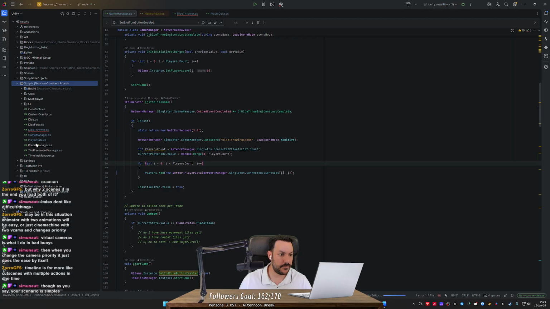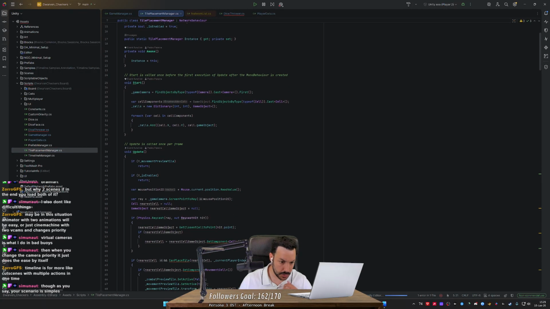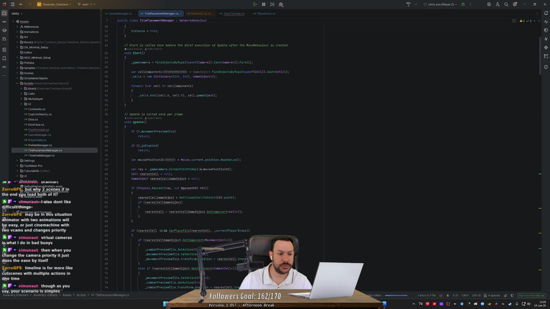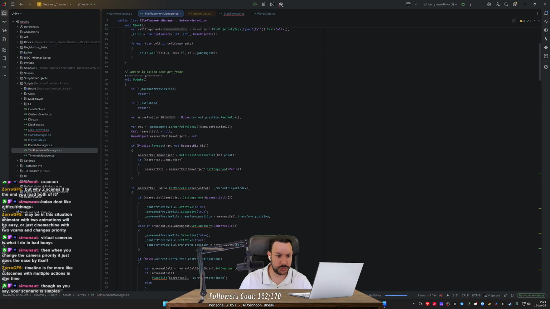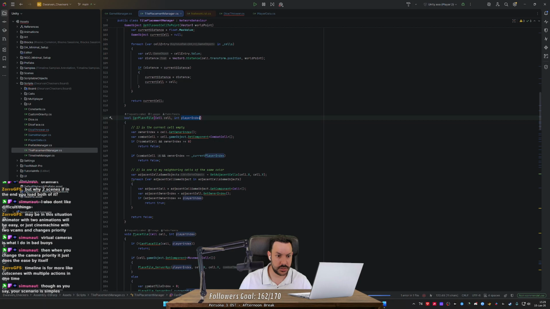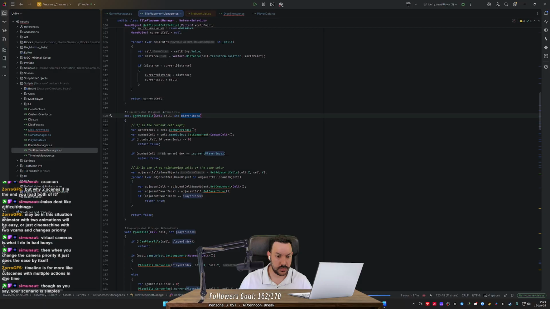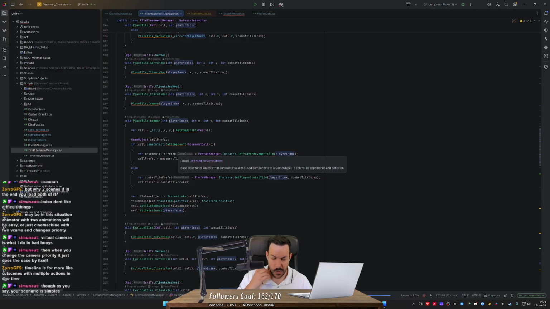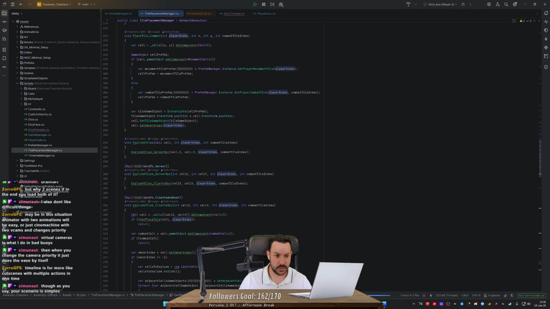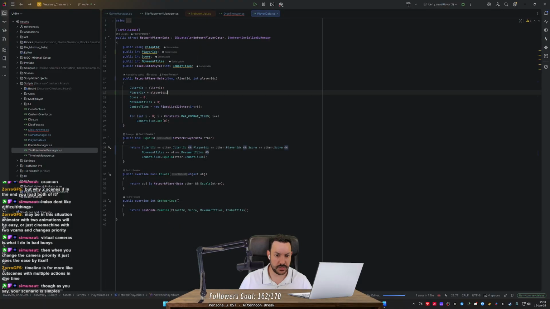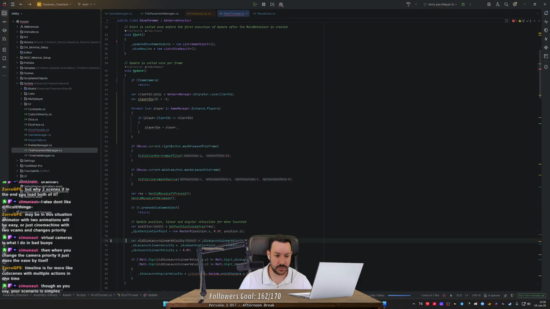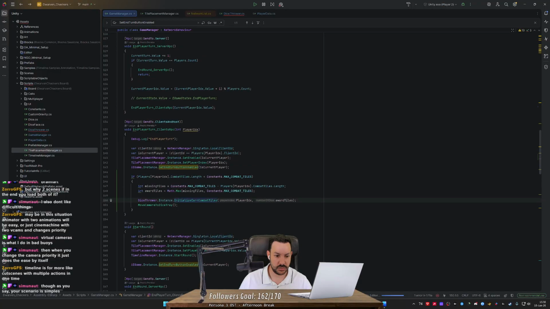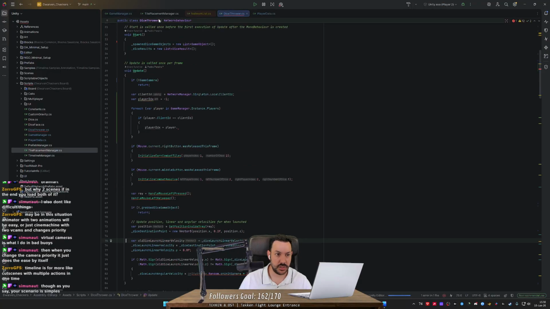Scripts. Tile placement. Player index. Yeah, I actually think I need to pass starting at 1. Which is kind of weird, but it is what it is.